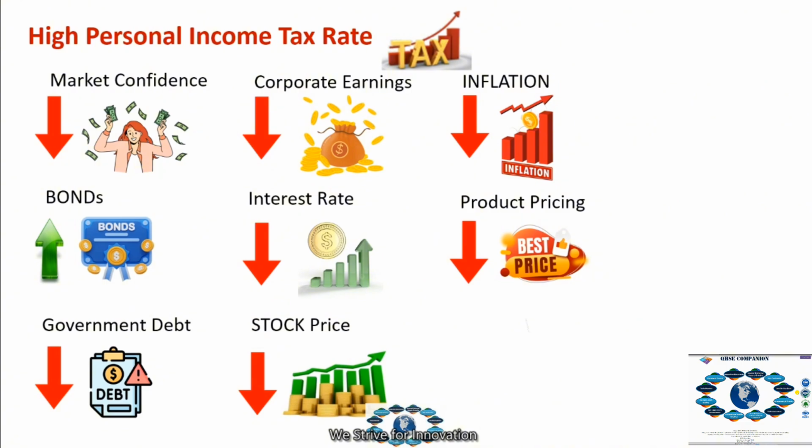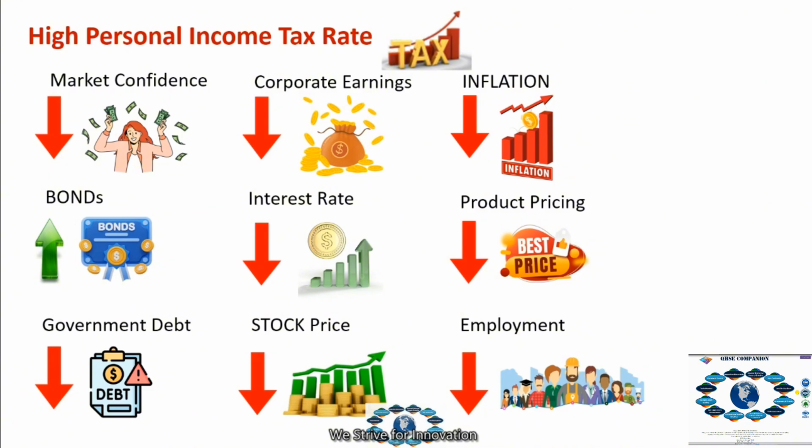What about employment? What's going to happen to it when you have a high personal income tax rate? That could reduce consumer spending, which will possibly lead to what? Reduced business revenue. And that will have an impact on employment opportunity, where employment will be much lower because companies don't need that many employees because the sales are really not great.